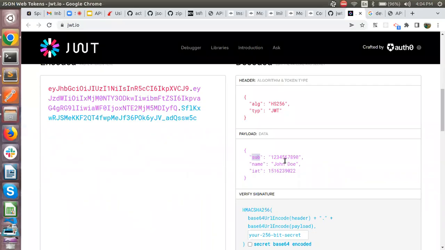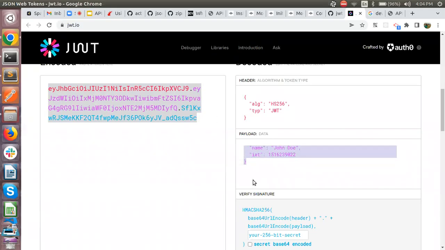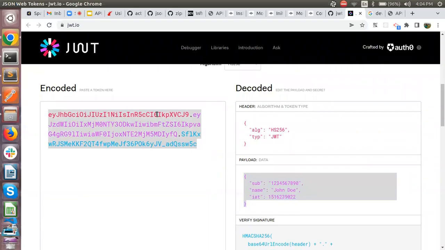We can also maintain the role in the payload, and using the combination of the header and payload, we can generate the token. When we decrypt it, this is the token that we are getting from JWT. Whenever we try to decrypt, we always get this information. If someone tries to use this token in the API, we can check that.